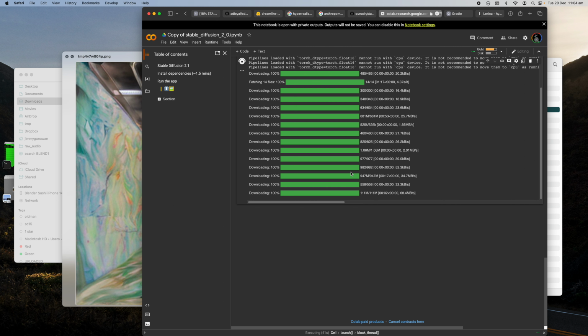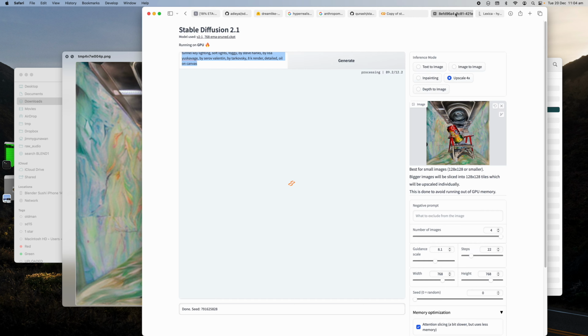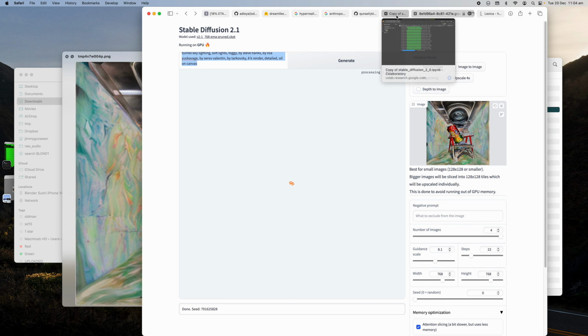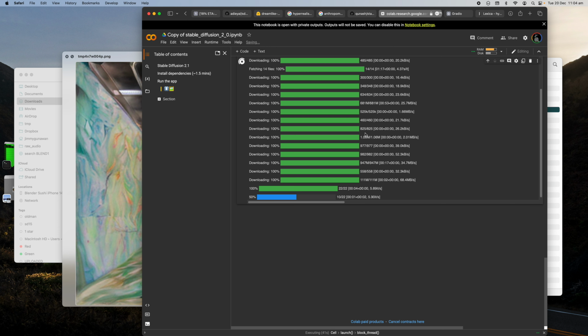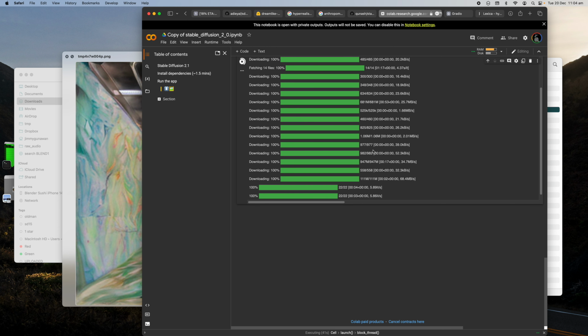Yeah, sometimes if you run it for the first time, it's gonna try to download the model and then do the upscaling. But still, it's faster than actually running it on your machine.